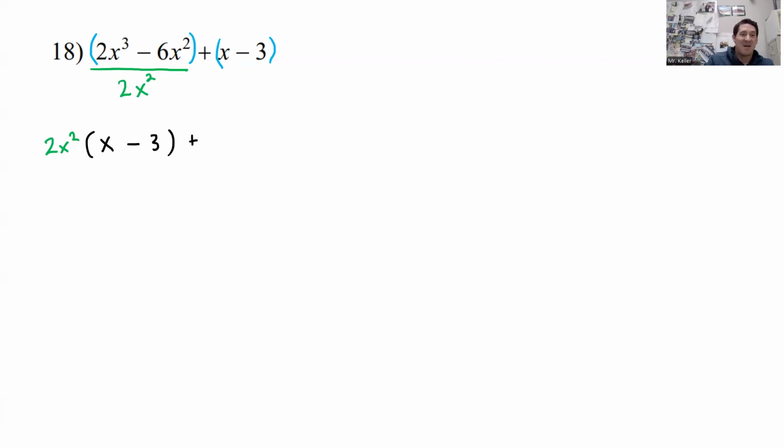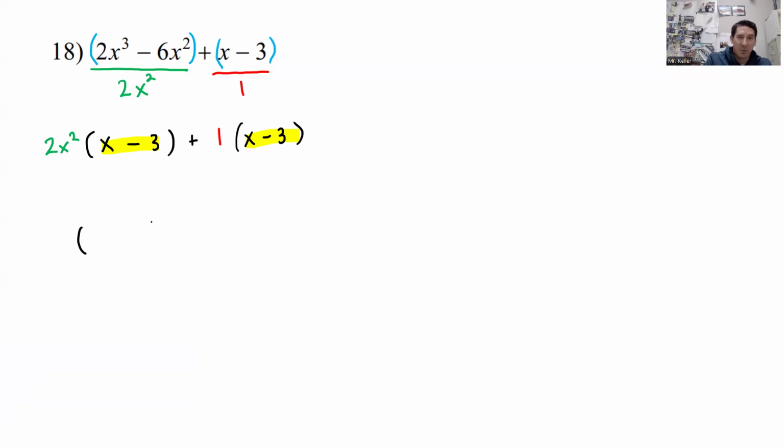That does not have a greatest common factor. x and 3 have nothing in common. When this happens, when we're factoring by grouping, what you want to do is divide by 1, because when we regroup, we need another GCF to group with the first one, the 2x squared. So we're going to divide it by 1. So take that 1 out and then bring it down. Notice here the terms inside this set of parentheses are identical. We did a good job.